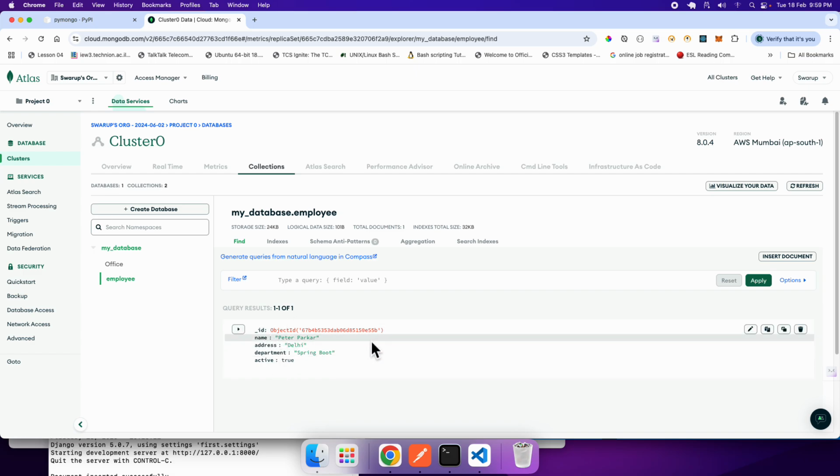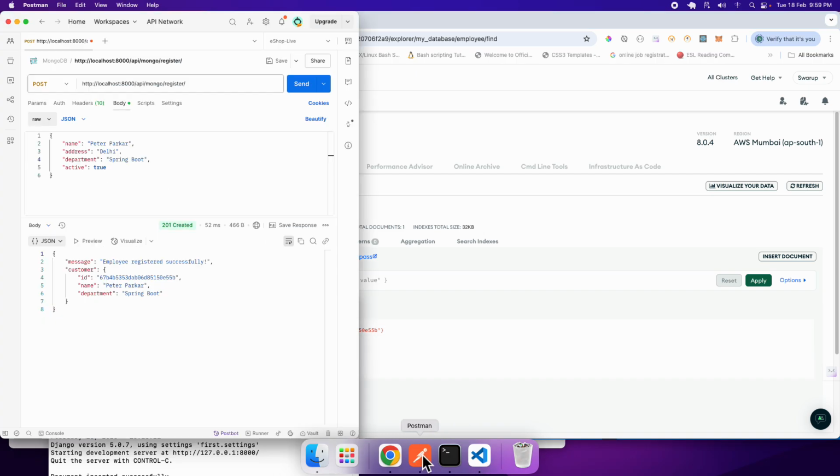See, when the document gets saved inside your collection, MongoDB will generate one primary key, _ID, which is of type ObjectId. This is the primary key of this particular document. Please remember, whenever you are inserting a document inside a collection in MongoDB, by default MongoDB will generate one primary key called _ID, which is of type ObjectId. And that's what I actually got back over here.